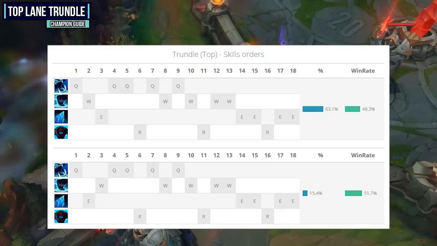For our skill order, we first take a point in our ultimate whenever we can, at 6, 11, and 16. Then we want to focus on maxing our Q Chomp first, as it is excellent for trading and actually reduces the enemy's damage as well. Then you're going to focus on maxing your W, as you do get bonus attack speed, movement speed, and increased health restoration from all sources. And then finally, you're going to max your Pillar.